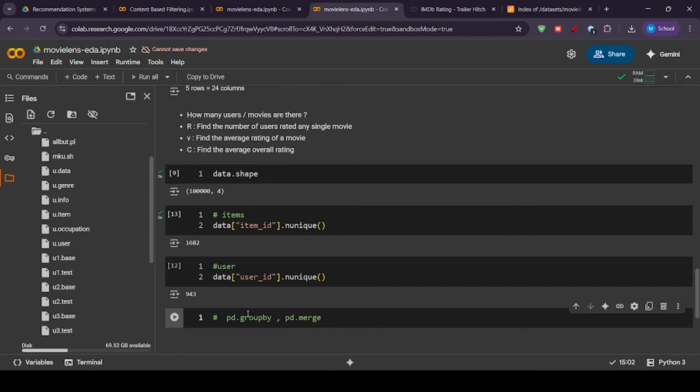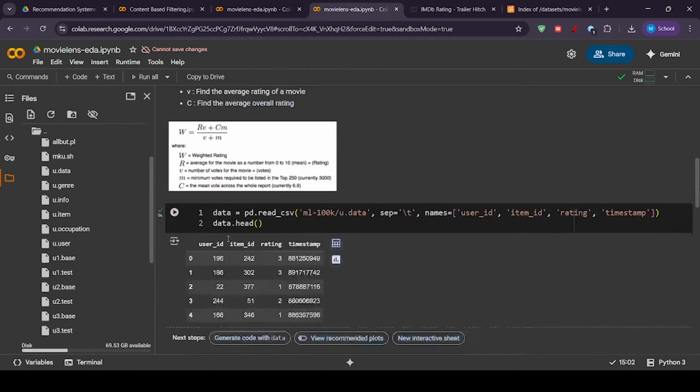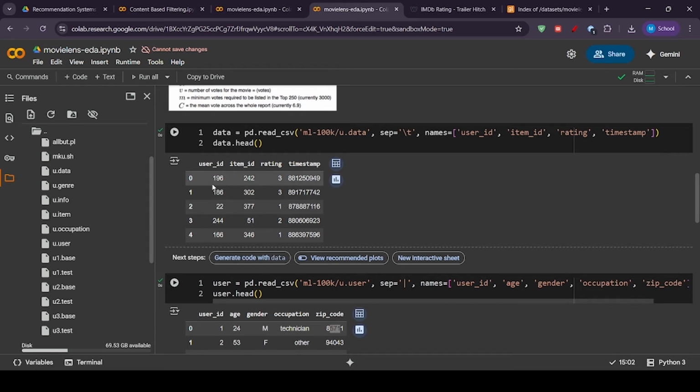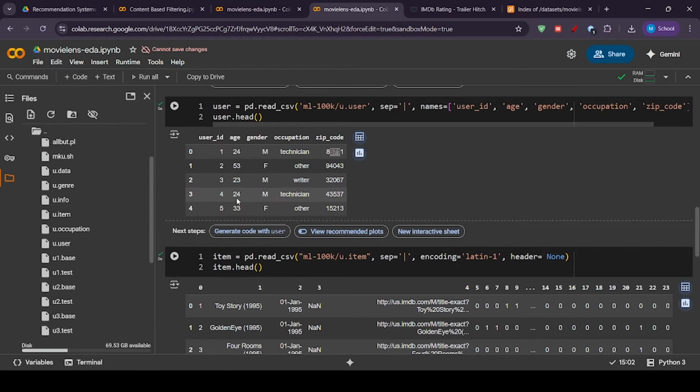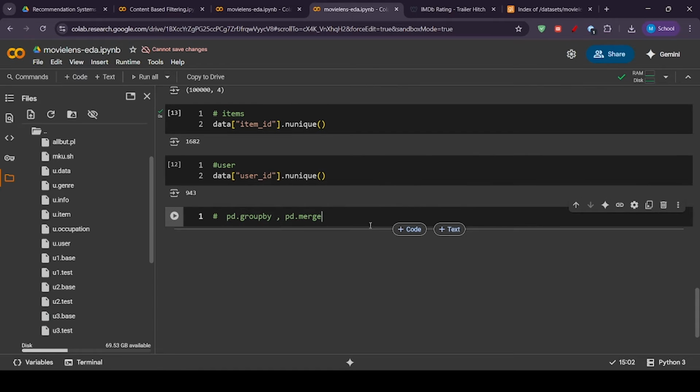The merge function is for when you have two data frames, for example you want to merge item with the data. The item IDs and user IDs would be common in between, so that will help you merge it correctly. Just revise this topic before you watch this, and you are good to go.